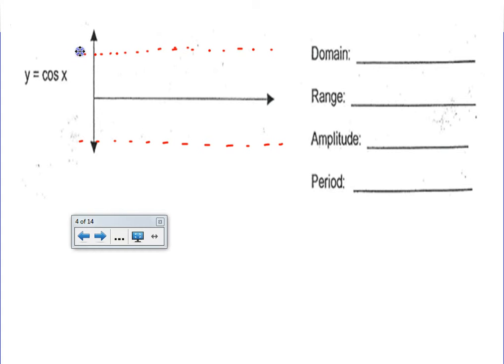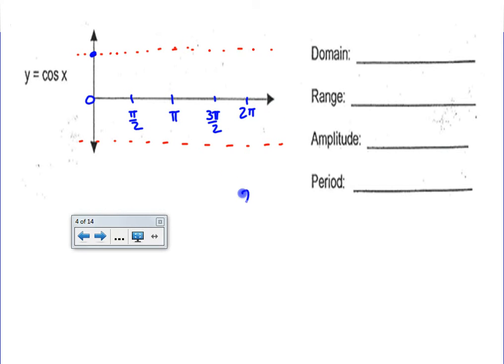So on your calculator, where do you notice cosine begins? Is it at 0, the origin, or is it up? It's up at 1. Guess what? Those quarter points you guys came up with are going to be the same quarter points. So this is 0, this is 2 pi. And if I marked off the quarters, this would be pi over 2, 2 pi over 2, which is pi, 3 pi over 2, and 4 pi over 2, which is 2 pi.